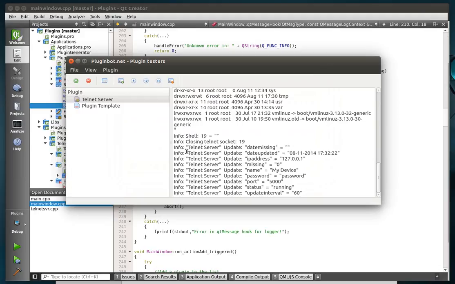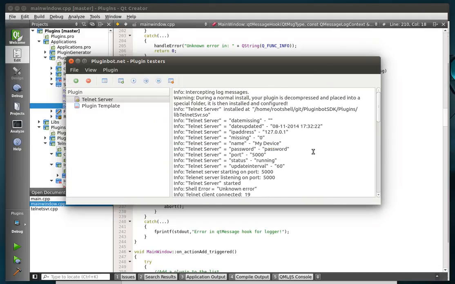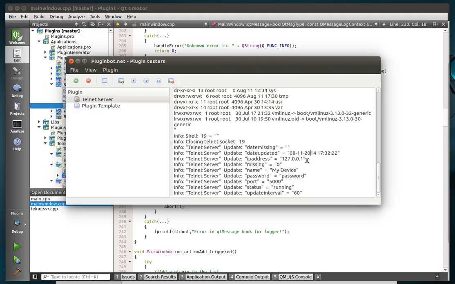So, and this is a typical update right here. Now, why would you want to intercept an update? Typically, updates happen because, let's say you say, I don't want the password to be password. That's too simple. You want it to be my superadmin password. Well, the devices are going to update once an hour. So once an hour, they'll pull those settings down, and they'll change the password on your telnet server. So it automatically configures the plugins. That's why the plugins have to intercept the update.